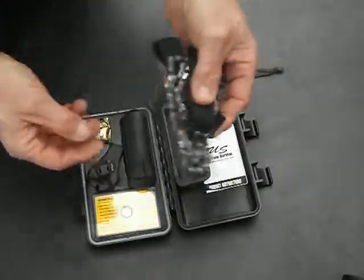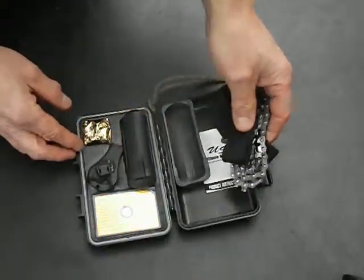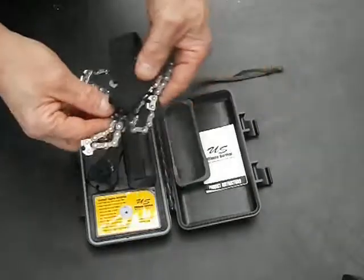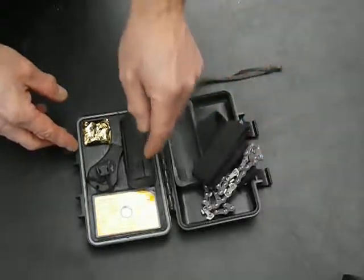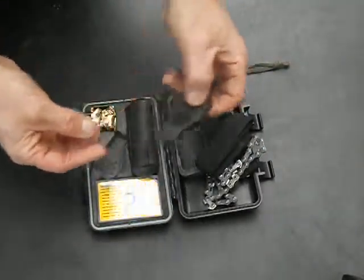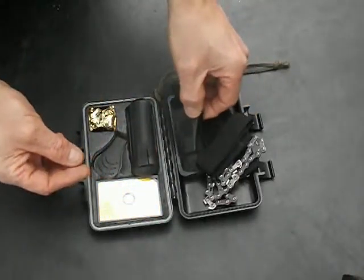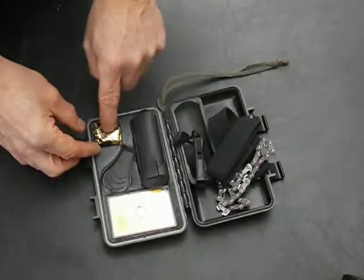But this works very, very well, and it's a really good idea, and much better than those old style ones back in the 70s and 80s. That was just like a little barbed wire thing that always broke. It also contains a whistle for emergencies, instead of shouting yourself to the point where you're hoarse and can't talk at all. It also has some tinder in it, and I do have more of this as well.